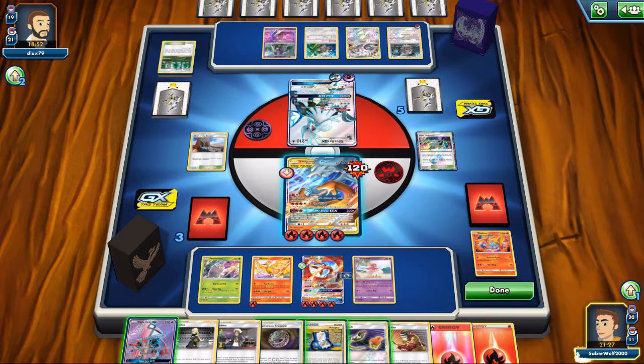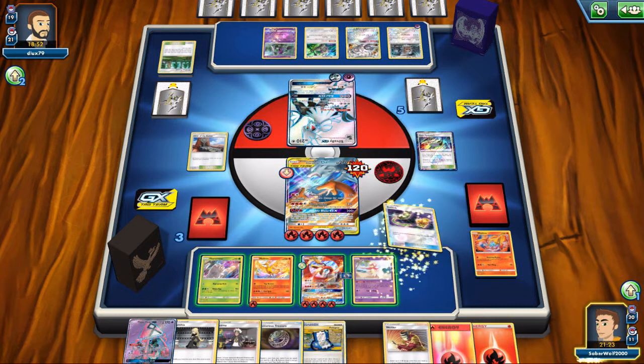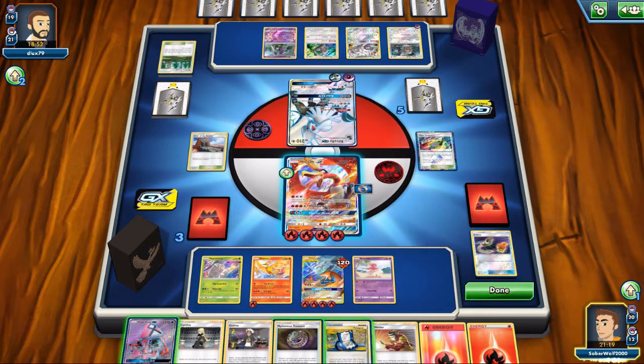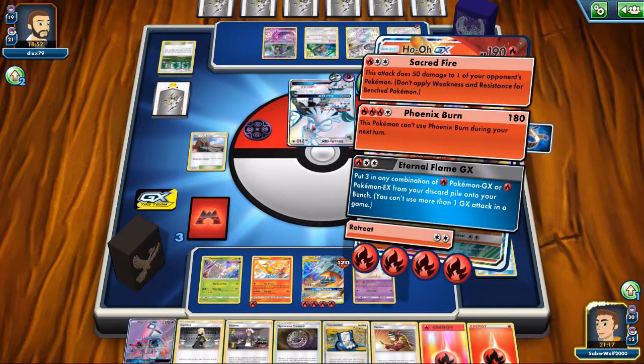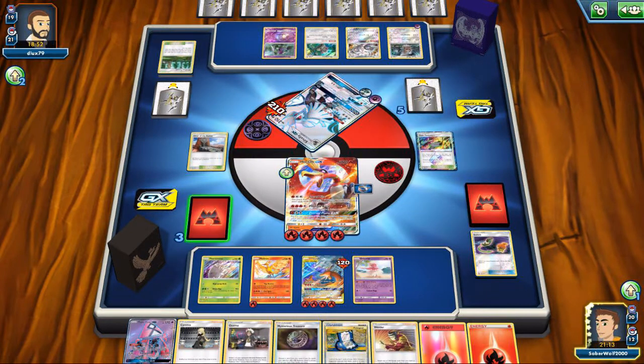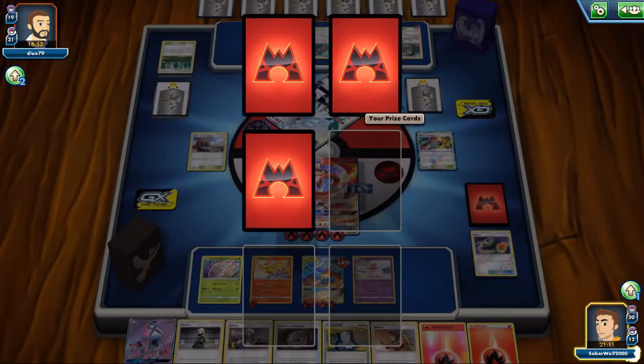I'm going to knock out this Silvally. I'm going to be down at one prize, and I've got two Pokemon ready to go. Even if he KOs Ho-Oh, I've got Reshiram. If he KOs Reshiram, I've got the Ho-Oh. So, got the Guzma in hand too. I just have a perfect setup.